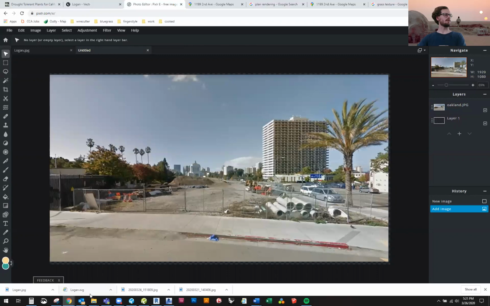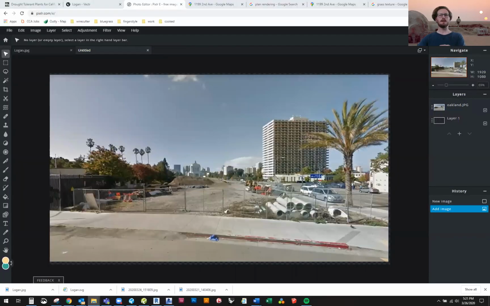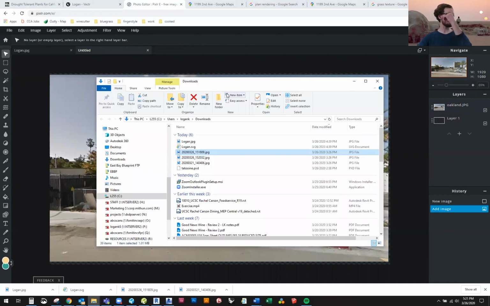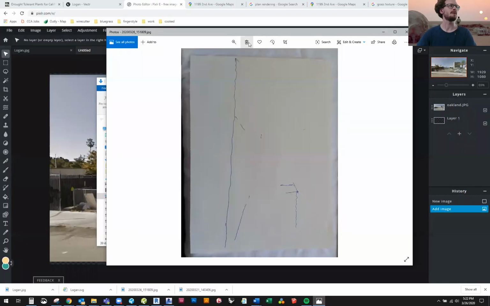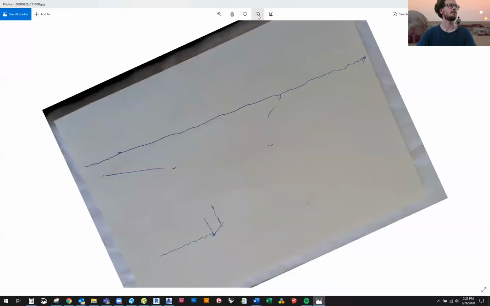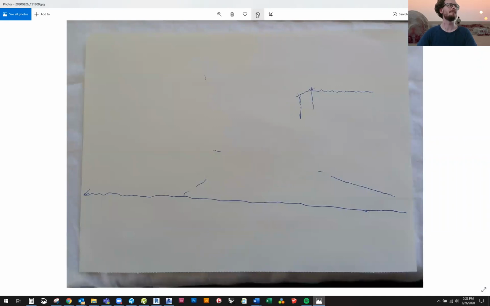The next thing I'm going to do is, and I did this on my own time, I made a couple little sketches. And literally all I did was hold up a piece of paper to my computer screen and sketch my idea on top of it. That's literally all I did. I wanted to show you, this is the first thing I drew, which is sort of the outline. It's kind of rotated, it's hard to tell. Let's rotate it the correct way. It's a very basic outline of what's going on there.